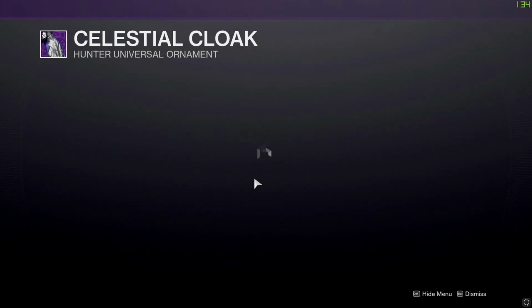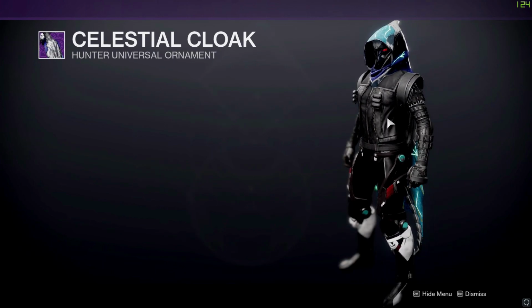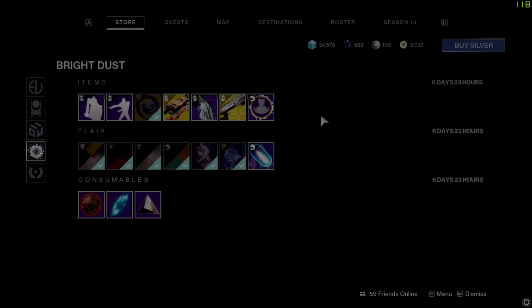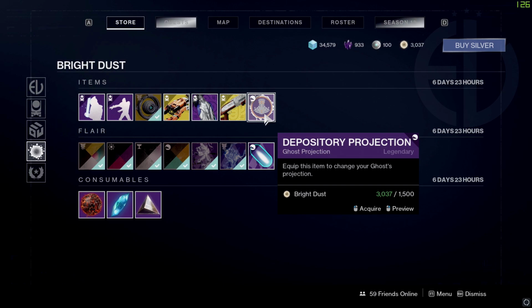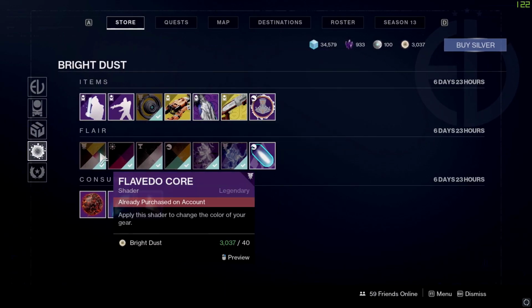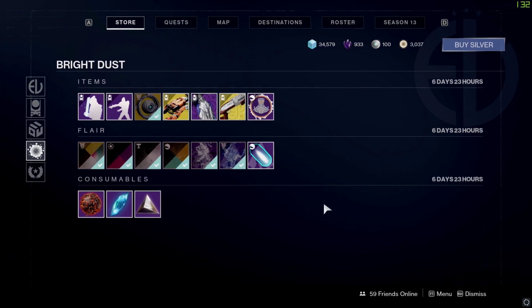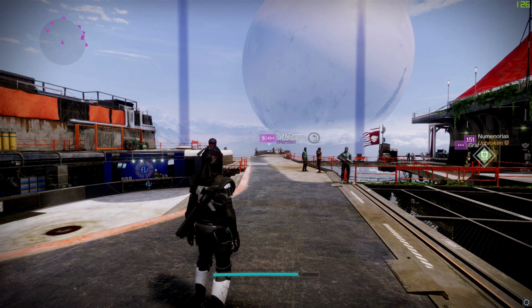We've got the Celestial Cloak as well, and that'll be the Celestial class item for both Titans, Warlocks, and the like. Then there is the Pale Rider weapon ornament for the Fourth Horseman. And then depository projection for your ghost there, look, isn't that fabulous? And a bunch of flare and transmat effects and consumables right there and then, ladies and gents. And that is your weekly reset from March 30th up until April the 6th.